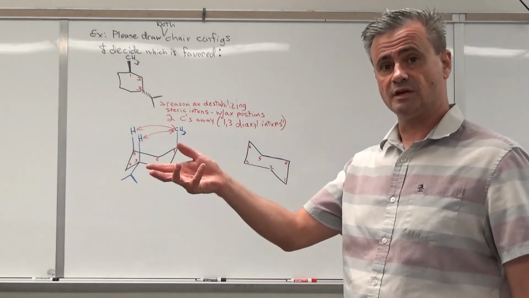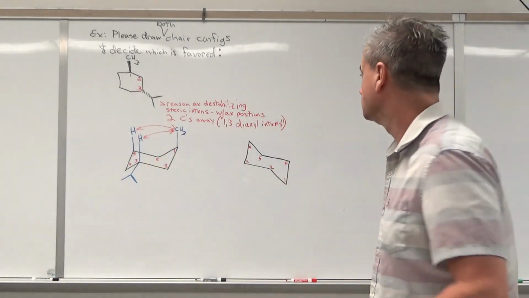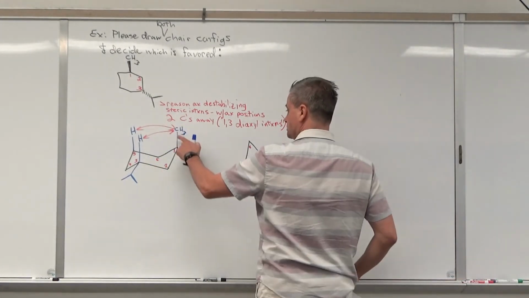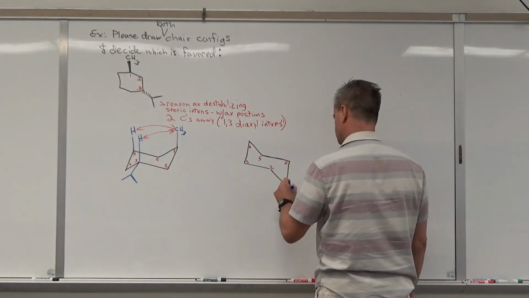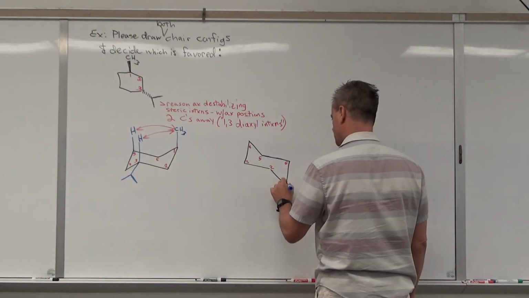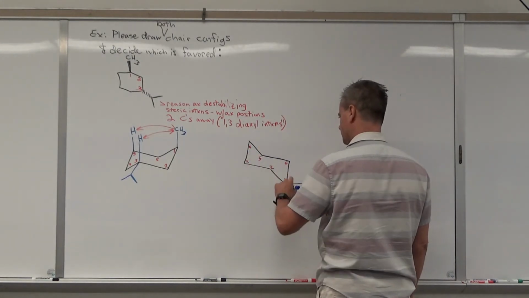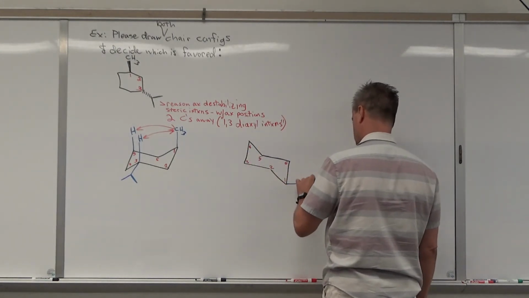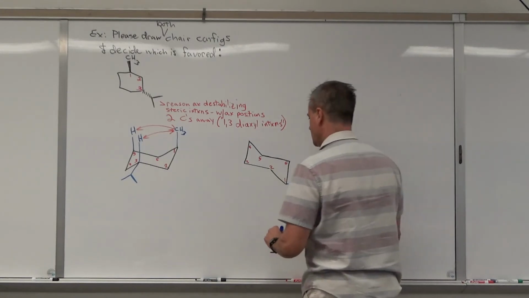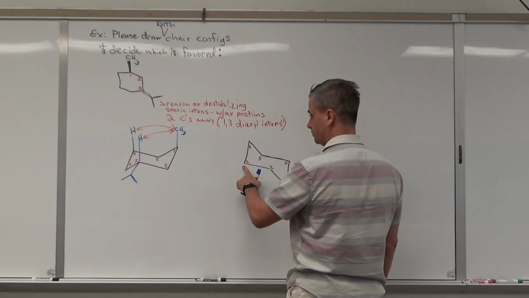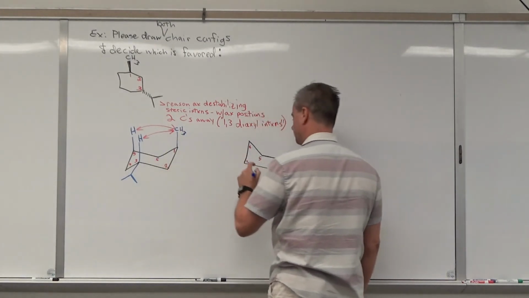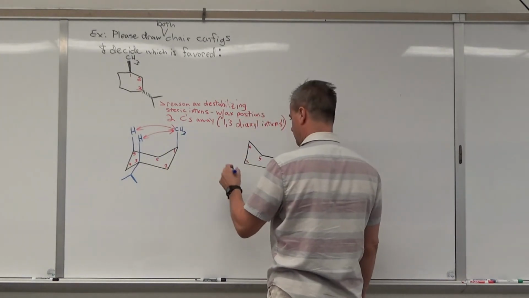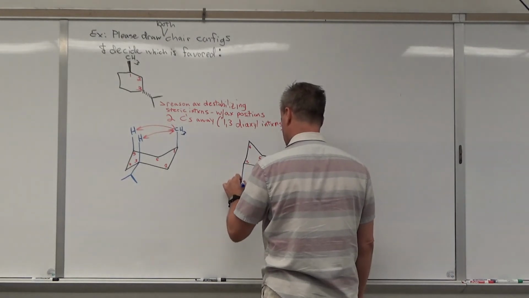Remembering that axial becomes equatorial, and equatorial becomes axial. So there's a CH3 on carbon 1. It was axial, now it's going to be equatorial. Draw that line parallel to that guy, sort of. And then I'm going to go over to carbon 3. Maybe that's when people screw up a lot. Equatorial becomes axial. Right there, axial does that.